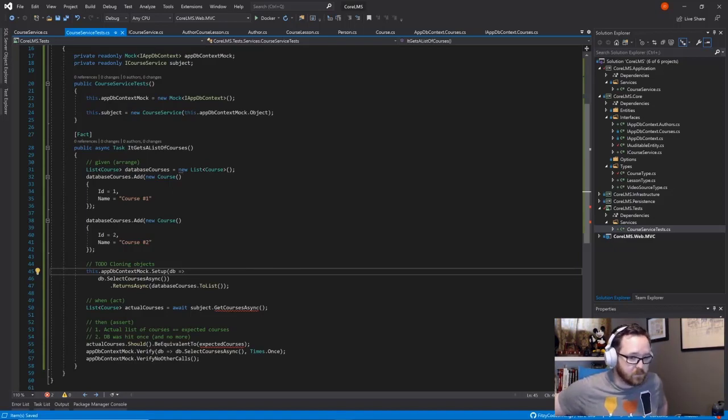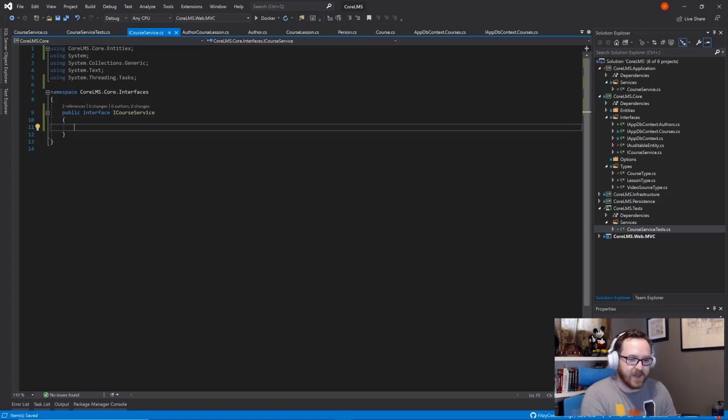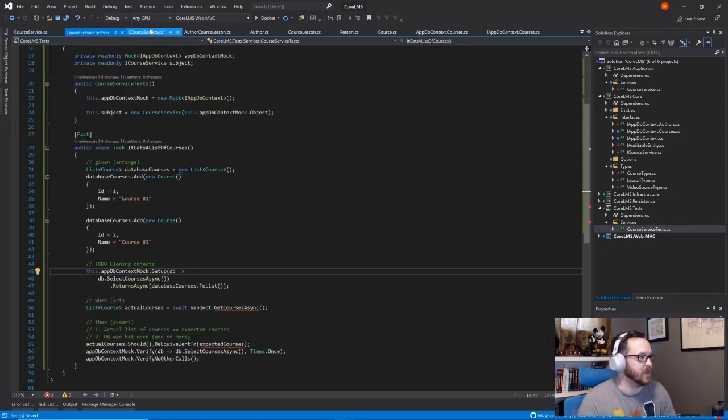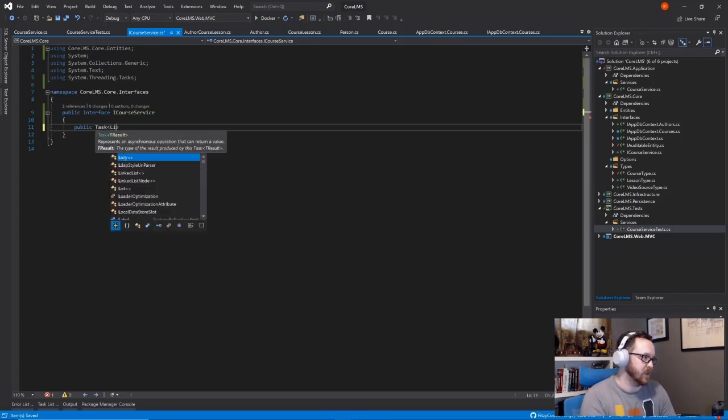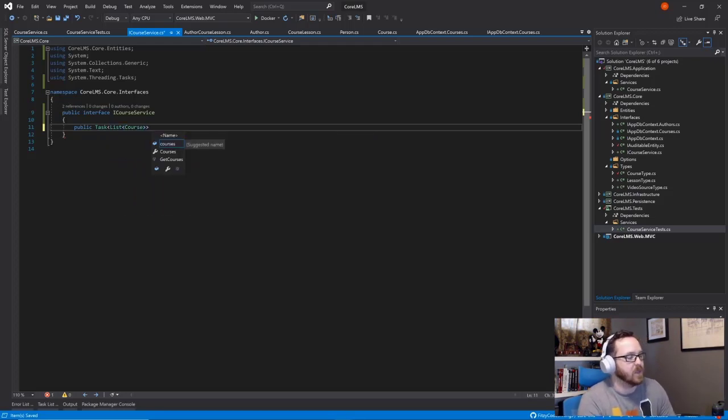Okay, so I think we're ready to actually go at least get the interface built and scaffold the method. Unless you disagree, Grumpy Game Dev. You're in the driver's seat, apparently. Yep, okay, so yay, here we go. Alright, so the first method is going to be public, whatever the hell I named it, because I've already forgotten. Get courses async. Yeah, that makes sense. It'll be a task list, because now we know what we're expecting back. Makes perfect sense. I like that. That helps me to think through it.